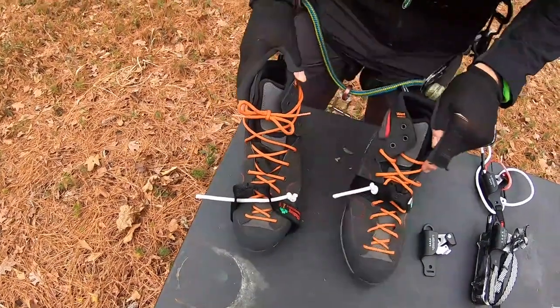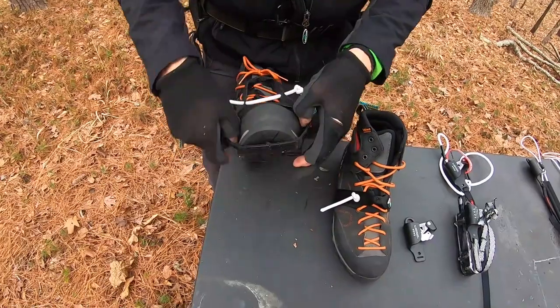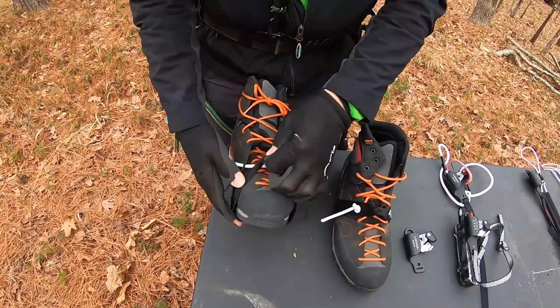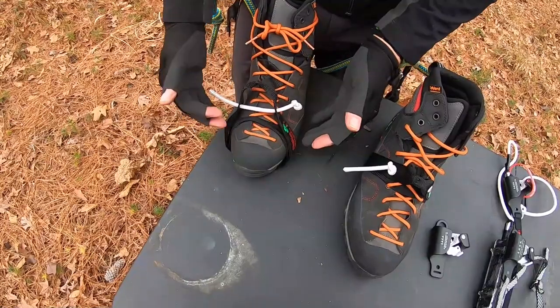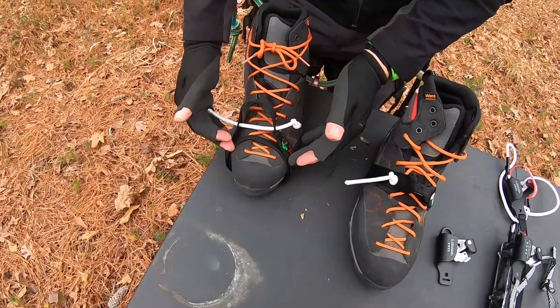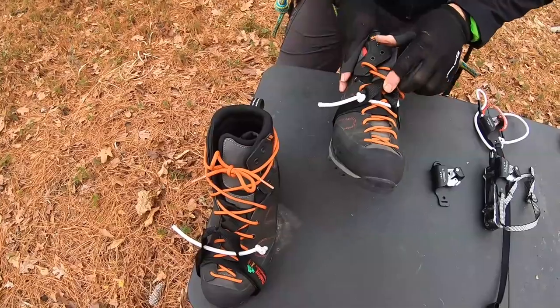At any rate, one way to do it is just step in that way. The other way to do it is to put the elastic up over the top of the boot and then climb on it that way. I'm not going to pull it all the way up. That's a little more trouble, and when I start doing it this way is when I'd probably start leaving it on the boot. And that's how I do it when it comes to leaving it on the boot.